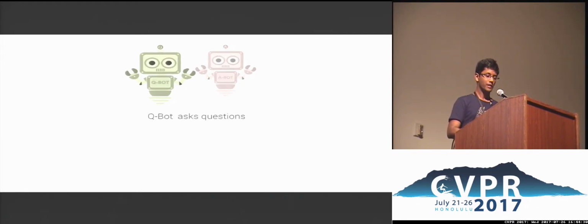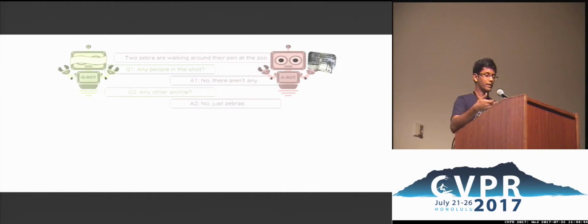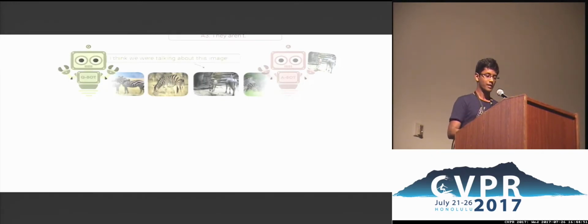And so this gives in naturally to a reinforcement learning setup, which is what we do in our follow-up work. So we now have two agents, QBot and ABot. QBot is a questioning agent. It asks questions, and it's blindfolded, so it cannot see an image. ABot is the answering agent, and it has access to a secret image. And they're playing this image guessing game, where ABot first generates an image description, and then there's this dialogue of question answers, at the end of which QBot makes a guess of what it thinks the secret image is. Right.